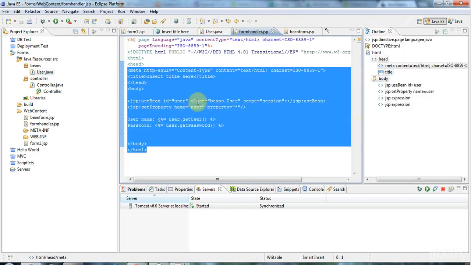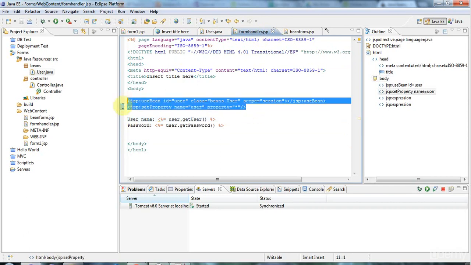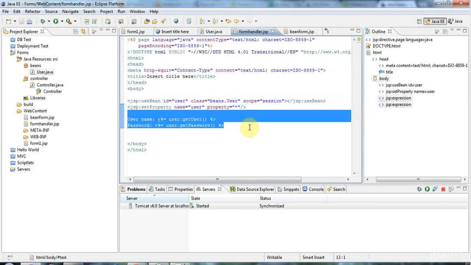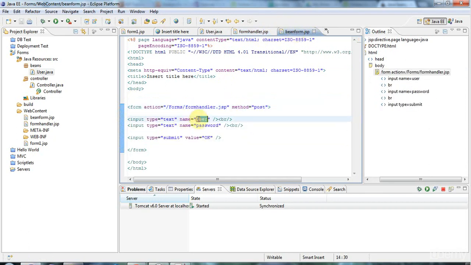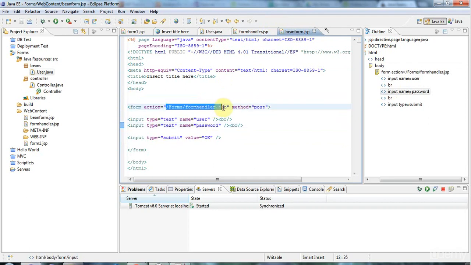So where are we? Formhandler.jsp. So in this bean, this bit here is actually setting the user and a password from properties, and then we're echoing it back here. Now the great thing about this is that if you submit a form to this page, if you have this page as the action of a form, and if the form has a user and a password parameter here, of course it's going to end up setting the bean. So here we've got a user and a password parameter, and the submit action is formhandler.jsp with a method of post, or I could also use get, but post is better for forms.